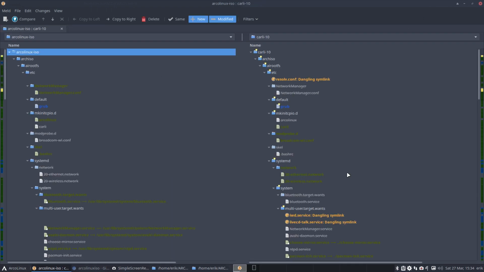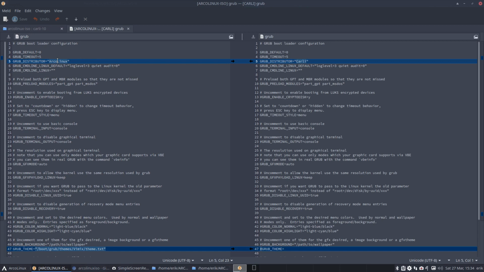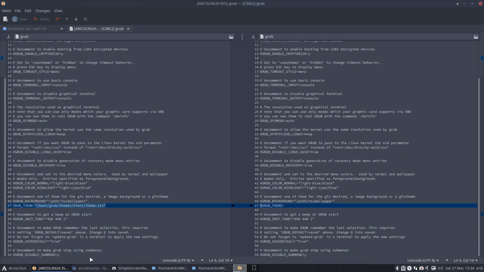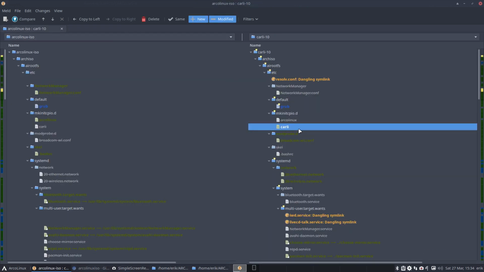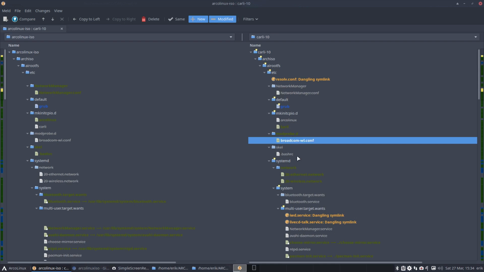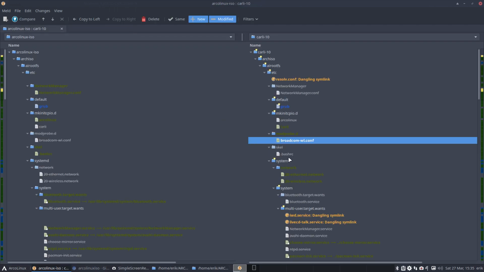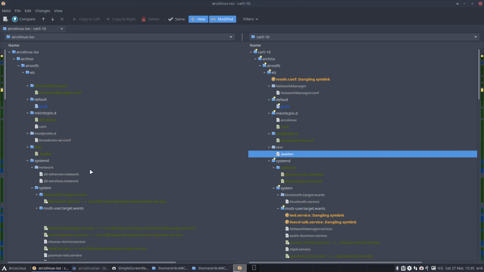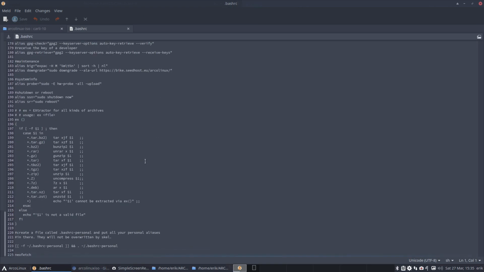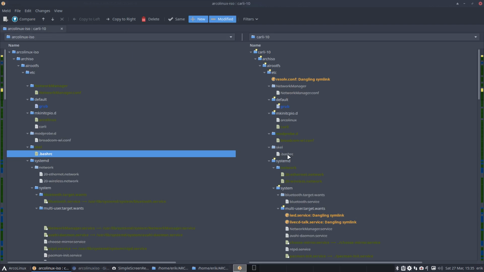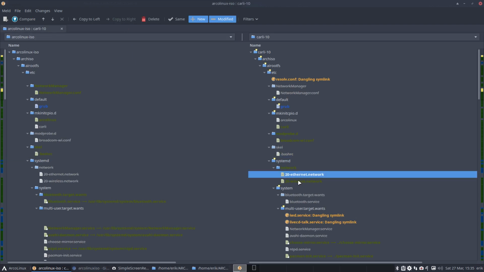What's the difference between ArcoLinux ISO and Carli 10? And here is already a difference. This one is called ArcoLinux, this one is called Carli. Duh. We have a grub theme, Vimix, they don't. And that's it, right? We can easily make things, change things and see what's going on. So here we're using the mod broadcom WL config, and that's coming from Arch ISO. Carli, our intention is there to stay as close as possible to Arch ISO. Bash RC, we love our Bash RC, right? 200 lines, but not Carli. And so on and so on.